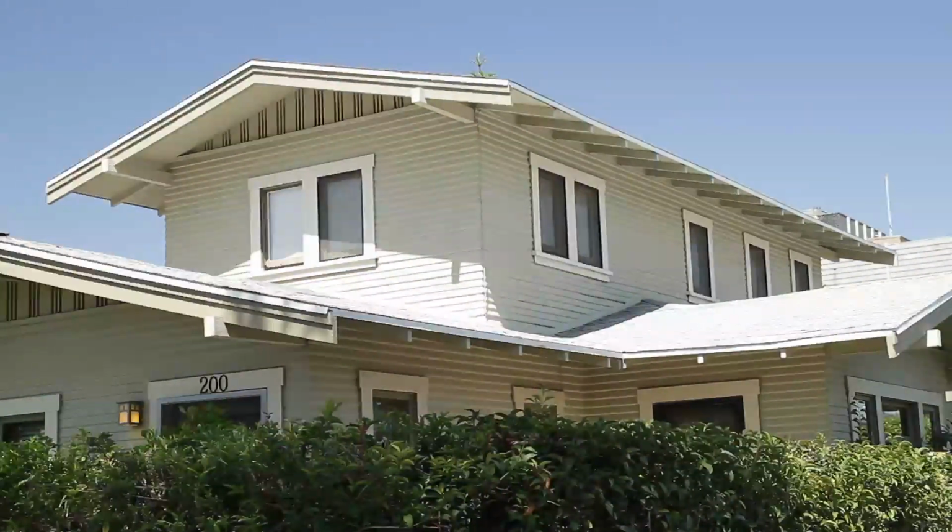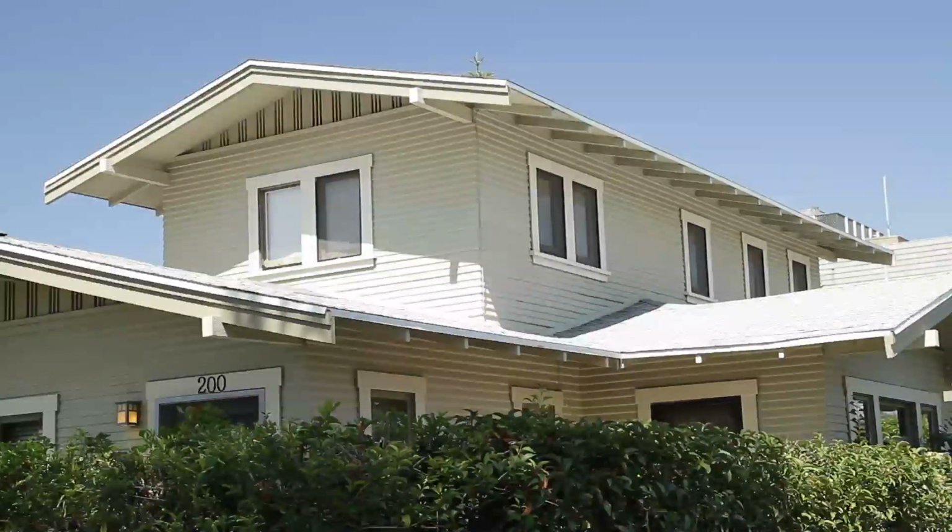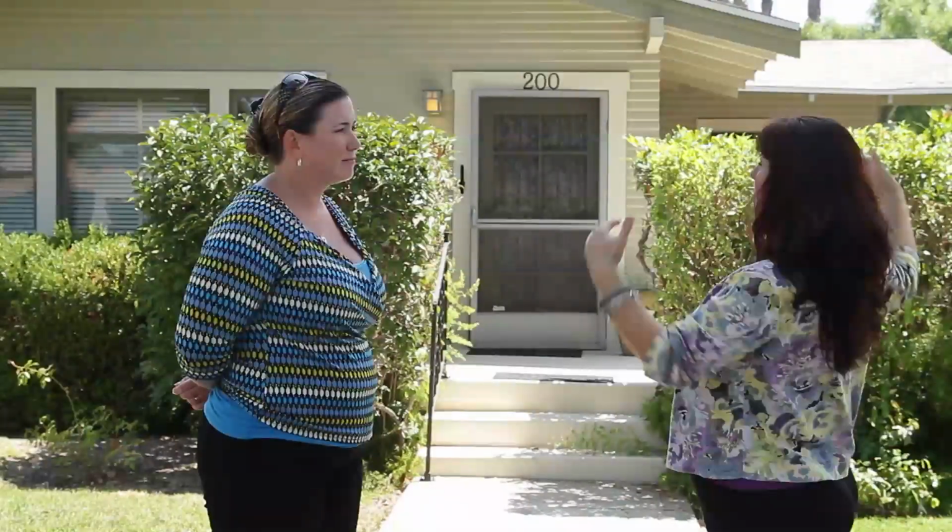Cynthia, we've talked about a few different styles of Craftsman homes. This one is an airplane Craftsman. Can you explain to us why it's called an airplane Craftsman? Well, Megan, there's actually two schools of thought to that theory, and either of them could be legit. One is the idea that it looks like an airplane with, you know, the cockpit up top and then the wide sweeping eaves representing the wings.